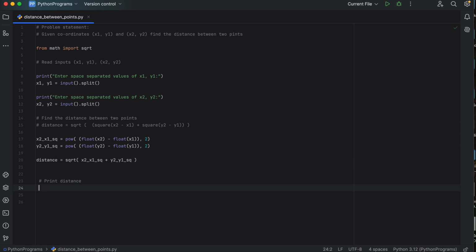Let us print this value. We will do formatted print so that we can display the variables wherever we need in the text.